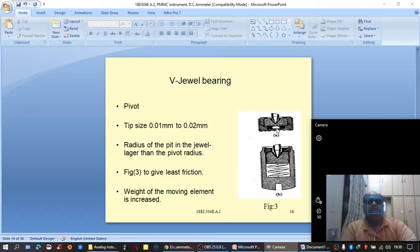This is because if the groove that is drilled in the jewel is exactly the same as the tip radius of the pivot, then for every measurement there would be some friction when the pointer is rotating. Because of that friction, the mounting assembly may get damaged. So to prevent that, the pit or groove in the jewel is drilled with a slightly larger diameter compared with that of the pivot.